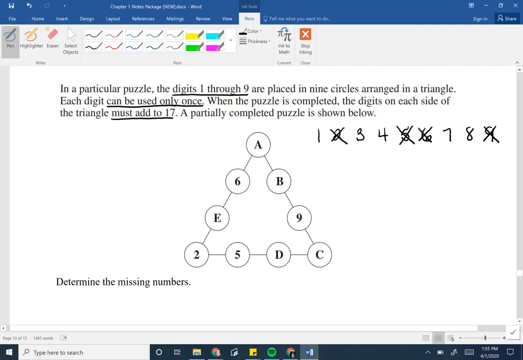Equation one, A plus B plus 9 plus C has to be equal to 17. I'm going to subtract nine from both sides. And what I know is that A plus B plus C has to be equal to 8.